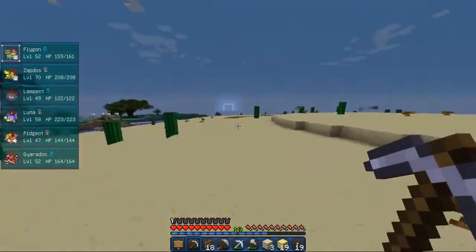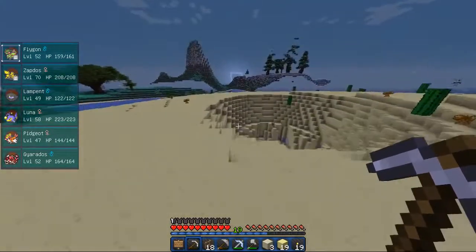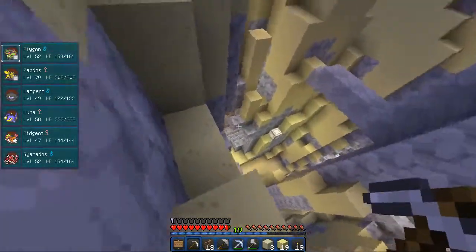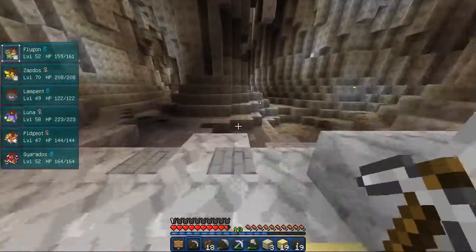Which should be okay because there's a nether portal down here. I don't want to make another one because I know that multiple nether portals in the same world can kind of get a little bit freaky. But I know there's one down here, so that should be fine if I just quickly go down here and break my legs at the same time.